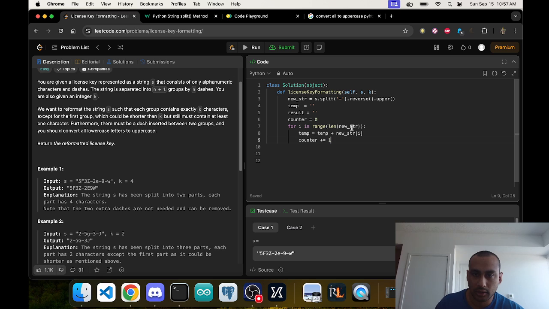Okay, and then if the counter equals k, so if it equals 4, 1, 2, 3, 4, that means 4 things have been added. Then I want to reset it.